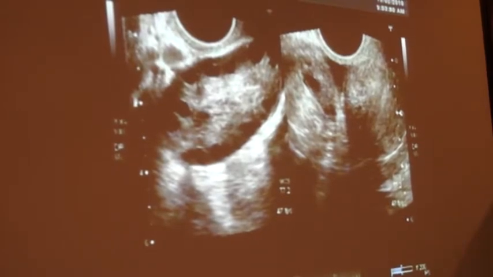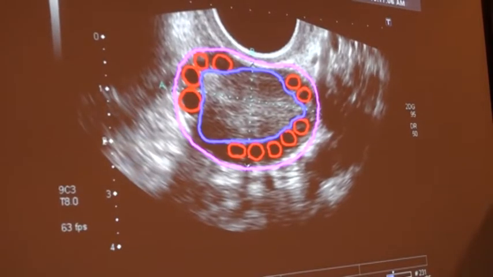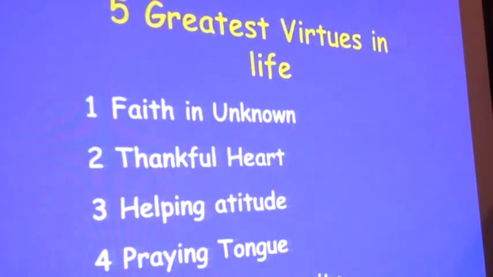More important, size is number 2 and follicles number 3. These are the three parameters which should be taken into account in PCO. So the central stroma should be more than 50% of the ovarian volume. The pink line is the volume of the ovary. The blue line is the volume of the stroma. When you trace, you get numbers. If this number is 60, and this is 100, that means this is overshooting 50%. That is what drifts the follicles to the periphery and makes the diagnosis.